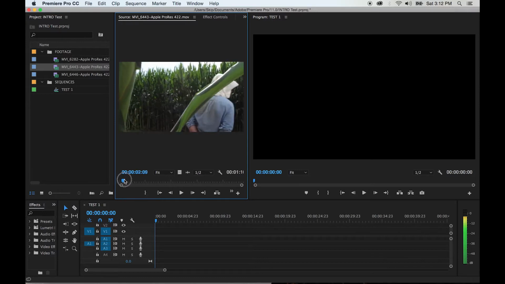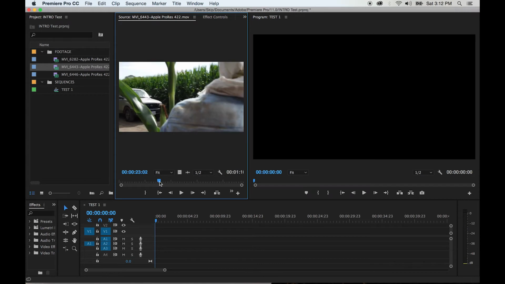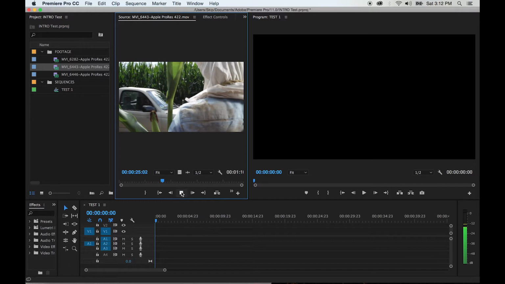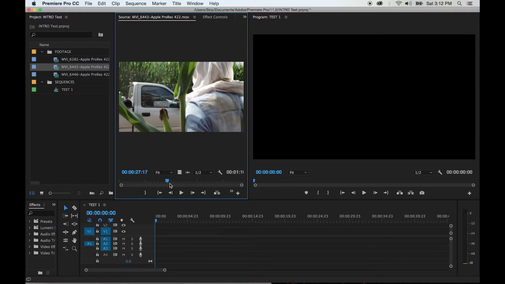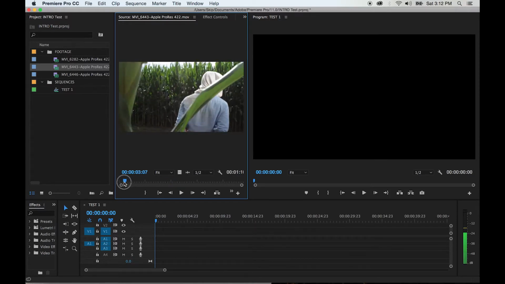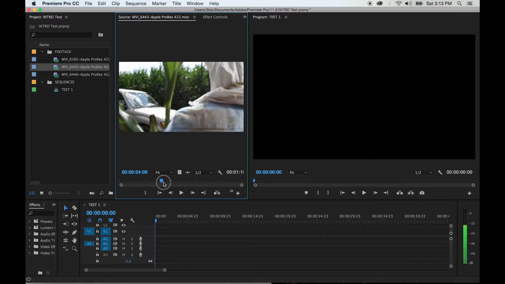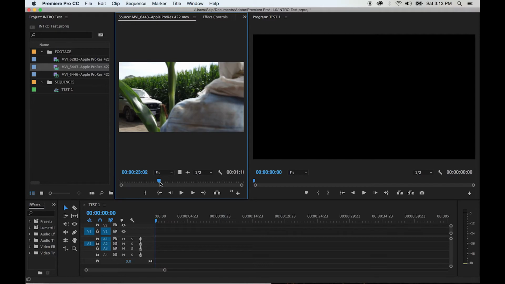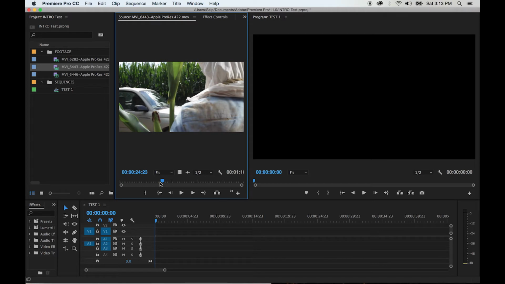And you can use the playhead here, drag around and see what's in that clip. You can hit play, and I'm going to be using the space bar, which is the default play and stop. Now you notice that there's a lot of extra stuff at the beginning and at the end, and I only want to take a little bit of it. So I'm going to find where I want the beginning of my clip to begin. Let's say right there.